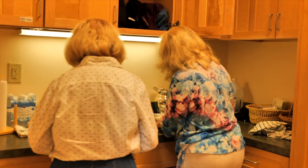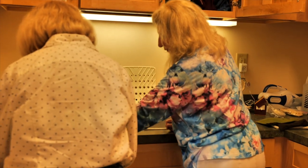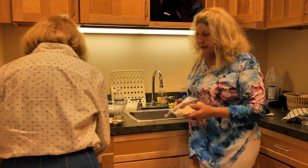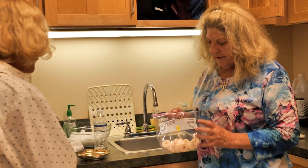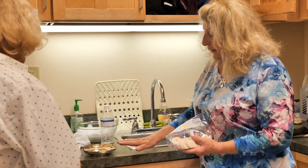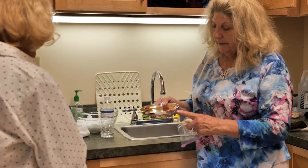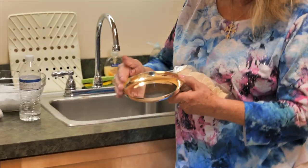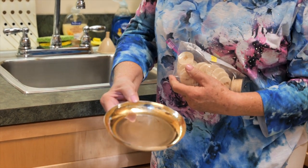I need another purificator. There. And because we're using a wafer with a drop of wine in it, instead of having the bread box that has the wafers in them normally, what we're doing is we're putting them in two of the patens, but we're using the ones that have the bowl shape to them, so they have a rim so that the wafers don't fall out.